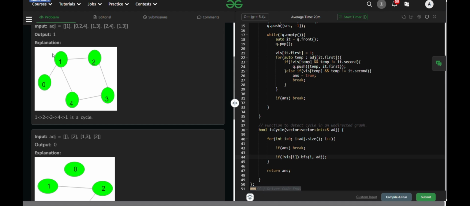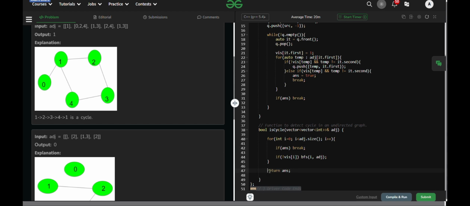Here there is no fifth node, but imagine there is one other node that is the fifth node. And I don't want to waste my time since I got my cycle. I don't want to waste my time checking other nodes. So I'll take an if condition and check if I got my answer, that is, answer is equal to true. If answer is equal to true, then I will break and come out of this loop. I don't want to waste my time checking other nodes, and I will return answer from here itself.